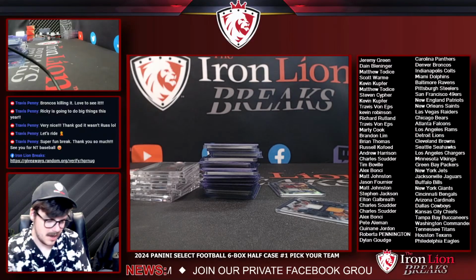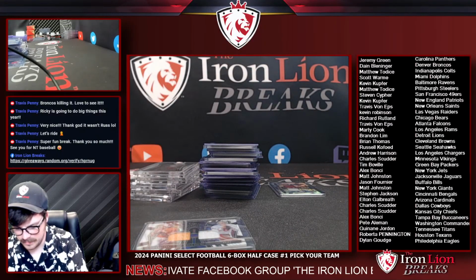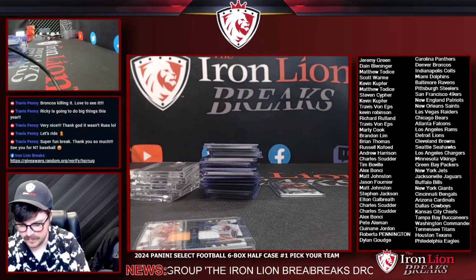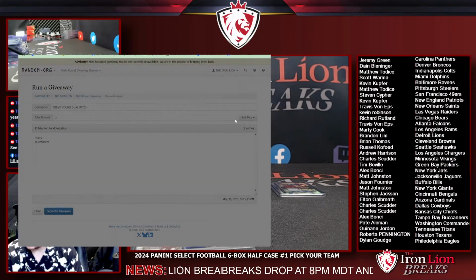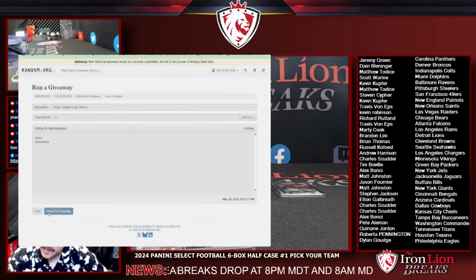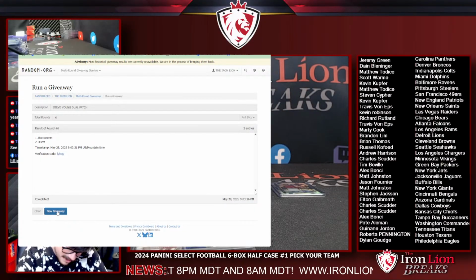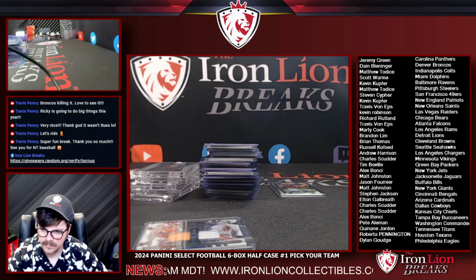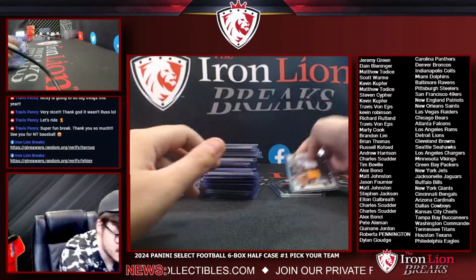All right, and then we got another dual random here. This one going to be Steve Young between the 49ers and Buccaneers. Now it's going to be out of 75. All right, here we go. Same thing. Roll the dice. Anything less than 4, we roll again. Got a 2, so we got to roll again. Got a 6, so we're good there. 2, 3, 4, 5, and 6. That one going over to the Buccaneers. Congrats on that one. All right, we got that one out of 75 going over to the Buccaneers. We'll start the rest of our recap.